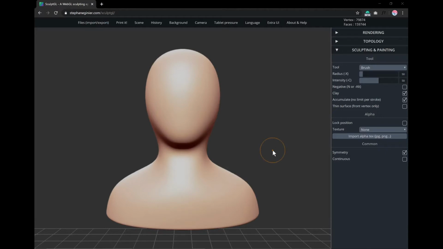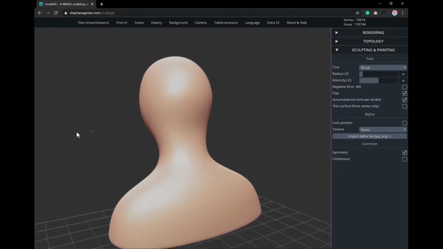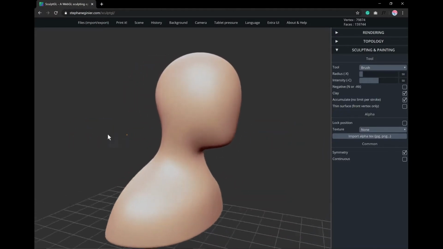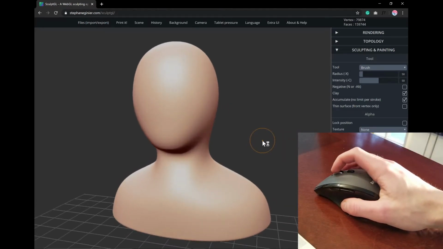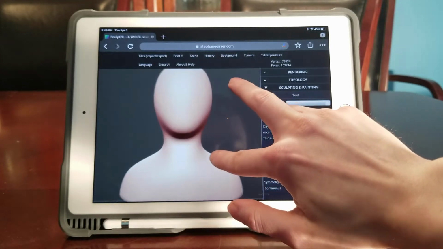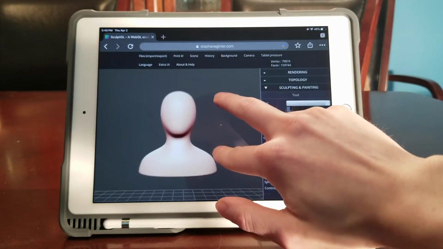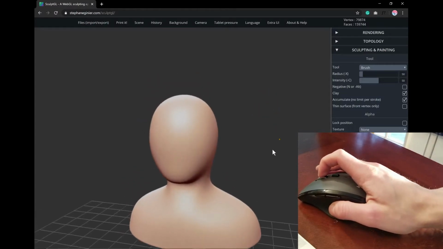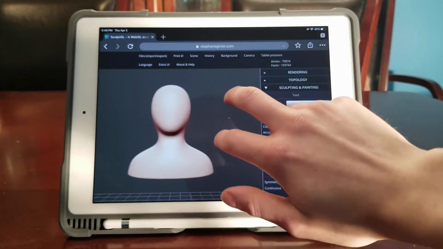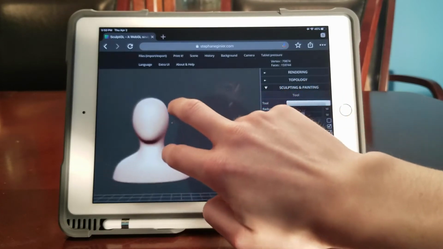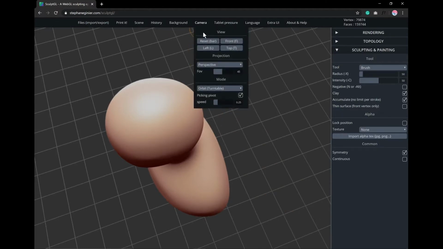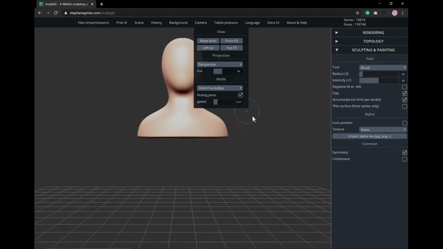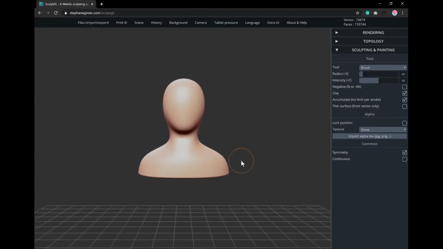Now before we start sculpting, let's go over how to navigate within Sculpt GL's interface. To rotate our view, click or tap or drag anywhere within our scene that isn't our model. Zoom in and out using your mouse's scroll wheel, or tap and pinch the screen with 2 fingers if you're using a touchscreen device. Move or pan your view by clicking and dragging the middle mouse button, or tapping and dragging 2 fingers on your touchscreen. If you ever need to reset your view to the way it was, go to the Camera tab and click the Reset option. Now we're ready to start sculpting.